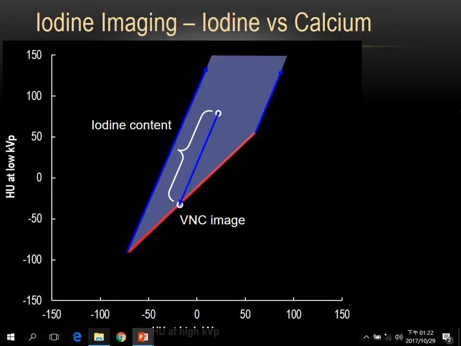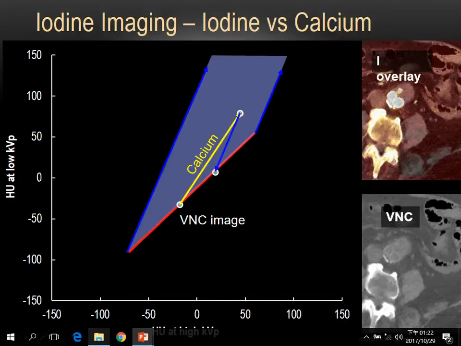So let me show you a little bit better why this works. I showed you three material decomposition in this way, but calcium actually behaves like this. It has a more shallow slope of its Hounsfield unit change as we increase concentration. But what happens is we've still asked the algorithm to decompose this into iodine and virtual non-contrast. So we've taken this increase in attenuation and we have artificially divided it about half and half due to iodine content and due to virtual non-contrast content, which is why the spine and the calcification along the wall here appears on both sets of images.